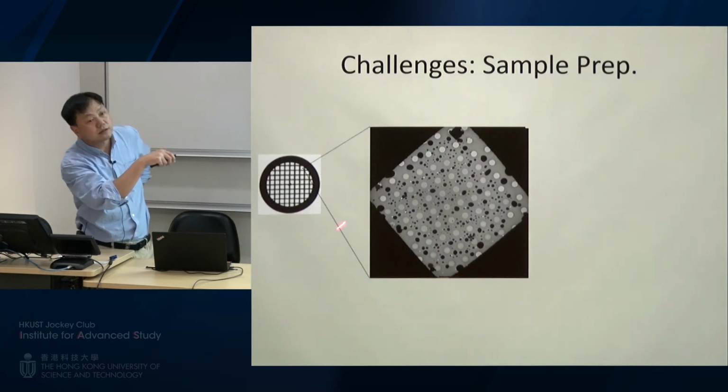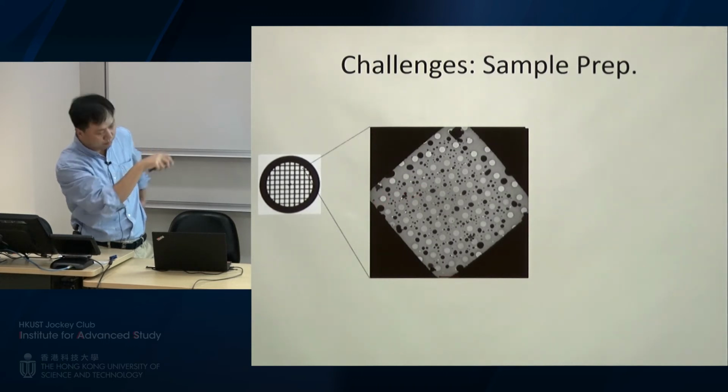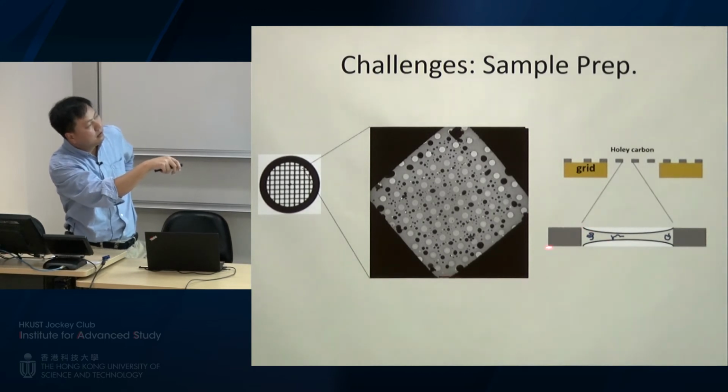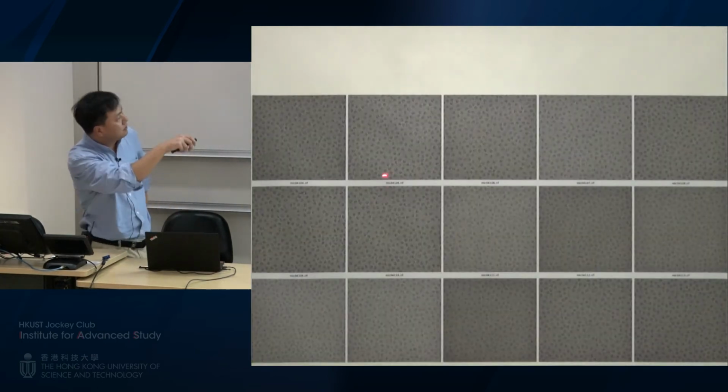If we take a look at an EM grid under the microscope, for example, here is a grid, then we will see there are many squares. If we take a look at one square, we have covered this grid with a layer of carbon film. In the carbon film, we have many holes, as you can see here. If we further blow up one hole, we hope that a very thin layer of water will form a liquid suspension, and then your molecule of interest will stay in this suspension during the freezing. If everything is okay, we will have a very good thin layer of ice in this hole. Then we take images at those holes.